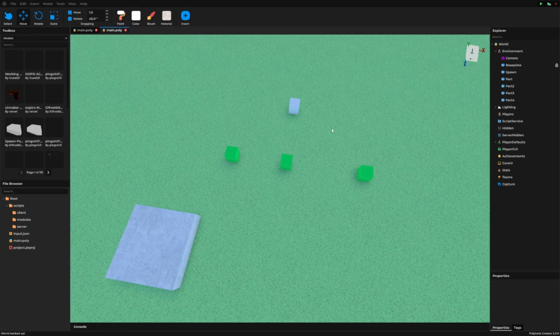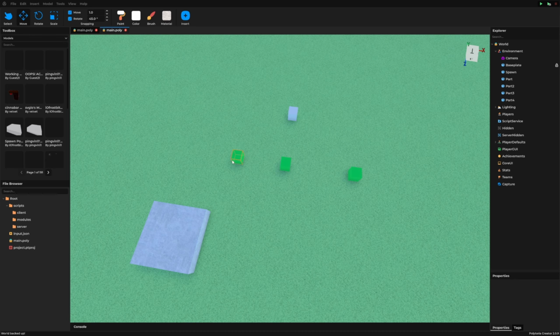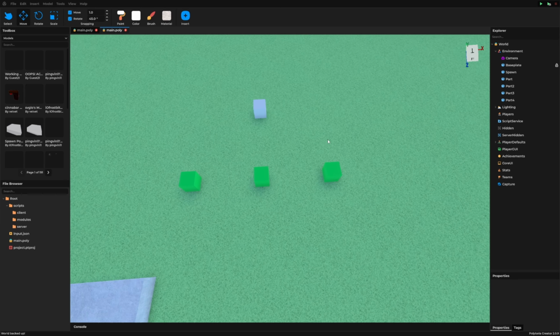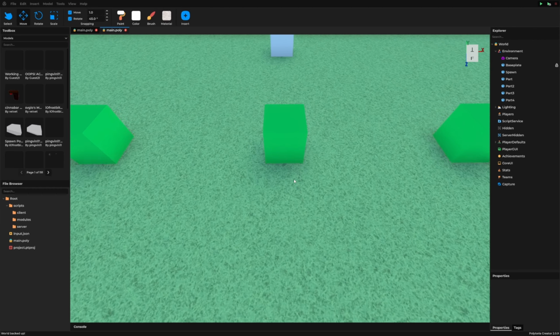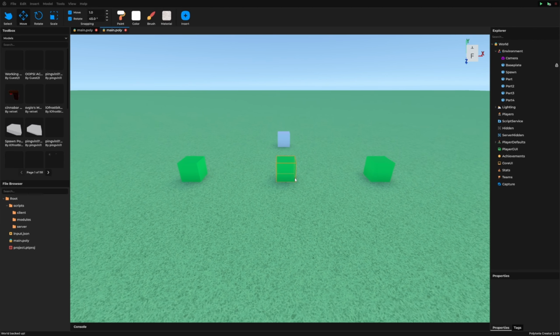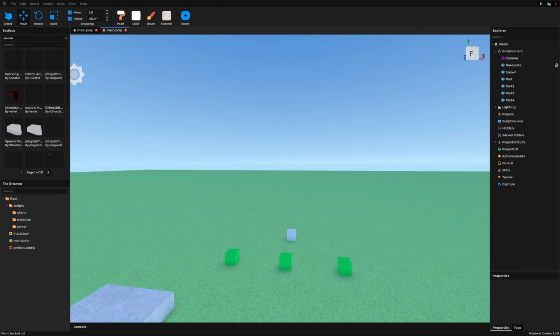What this server does is it sends a message to each one of these clients to tell them what to show. And what the clients are is basically your own local PC, your own copy of the game.